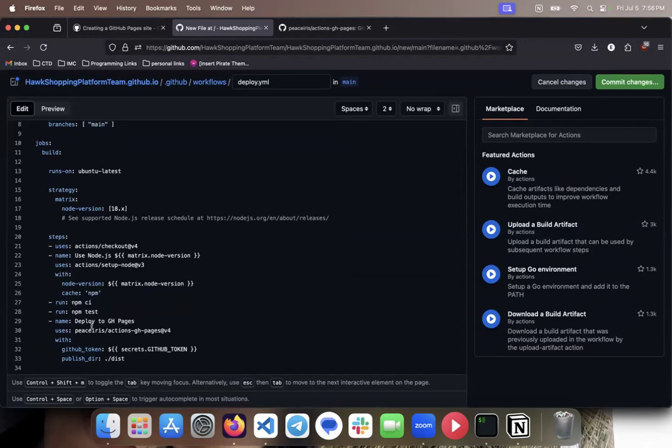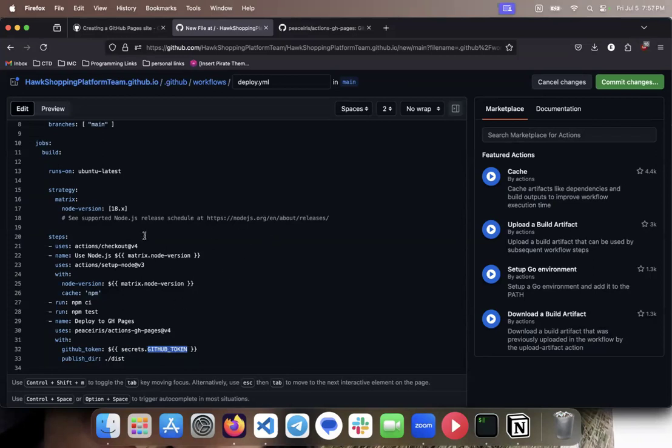So what I'm saying here is take this workflow that someone else has created that will automatically push to GitHub Pages and publish my dist directory. This is a secret token that's created along with your workflow, so I don't have to do anything here. But this just authenticates us so that our workflow can push to its own repository.